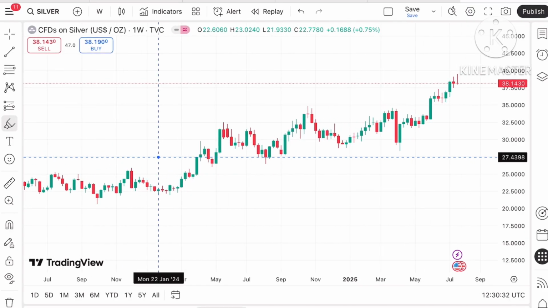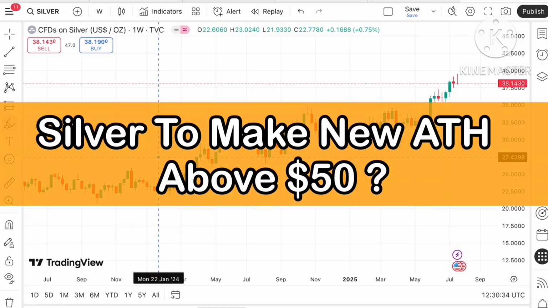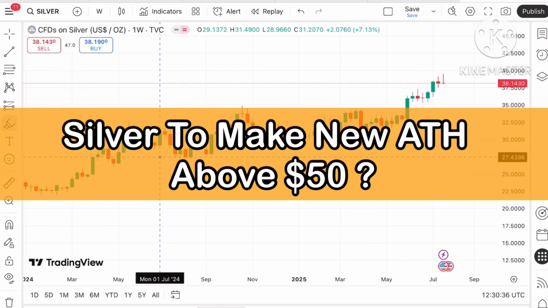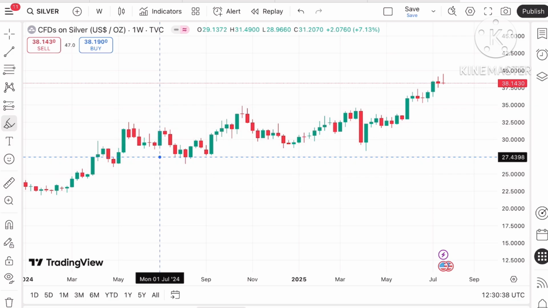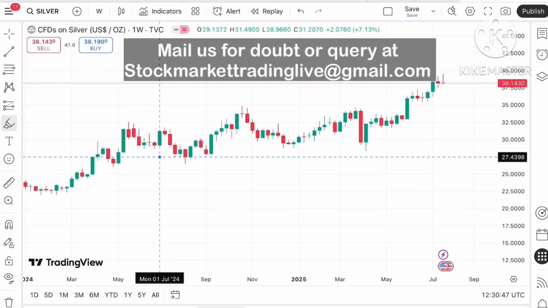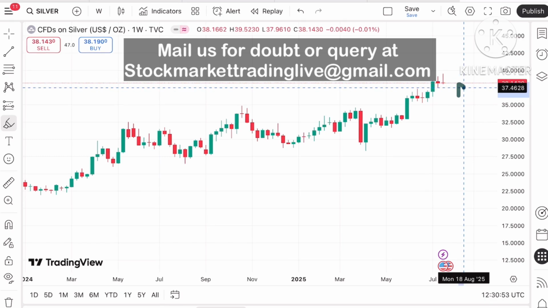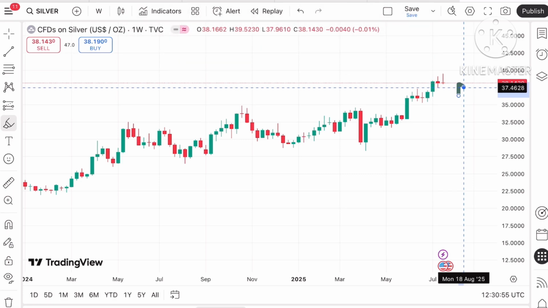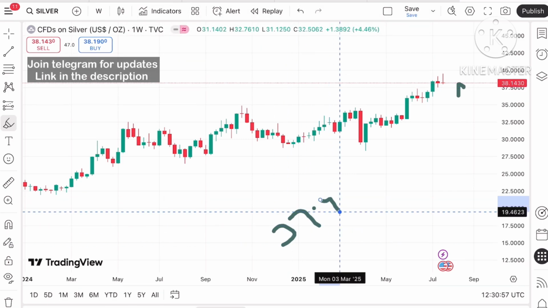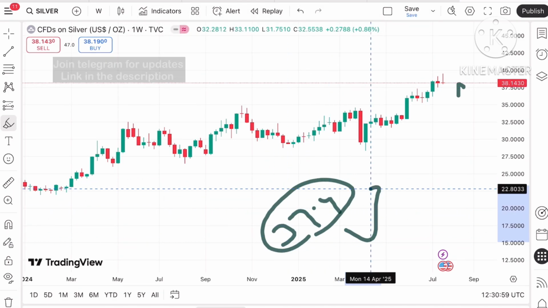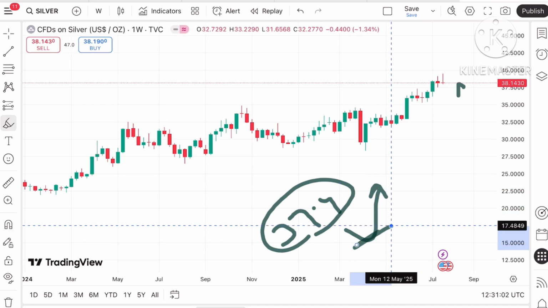So today in this video I'll explain how the price of silver has moved in the last week and how it can move in the next week. If you look at the chart of silver, what we have seen is $0.1430 and the probability is high that it can go further down towards $38, and from there it can move towards last week's high of around 37.4. This particular level is a strong support, so we can see a bounce back from it.